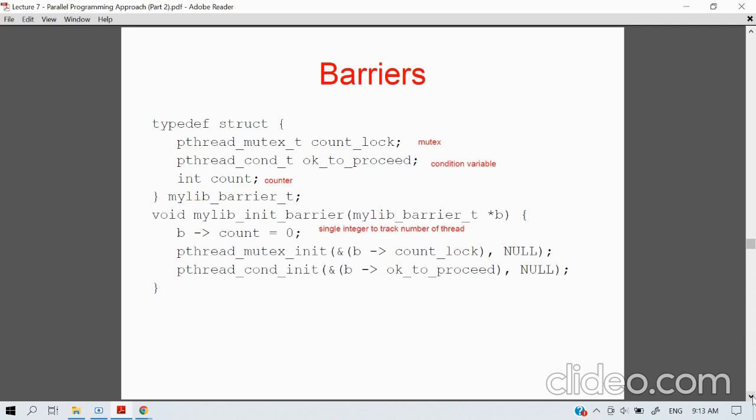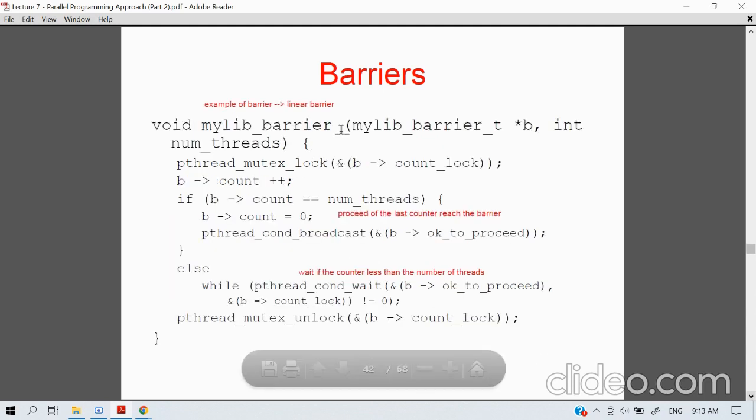If the barrier is complete, it will broadcast and wake up all the threads to release. If the threads are not complete yet, they need to perform the condition wait. This one is the broadcast function, whereby all the threads have reached the barrier. And this one is the implementation of condition wait, where the threads are not completed yet.